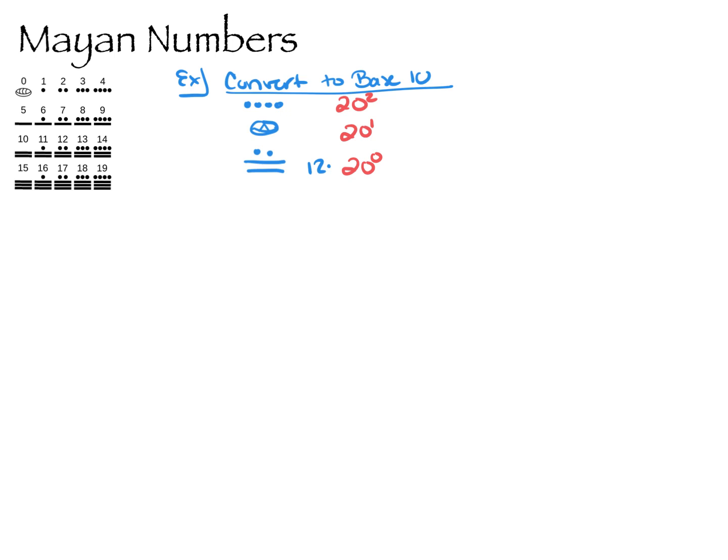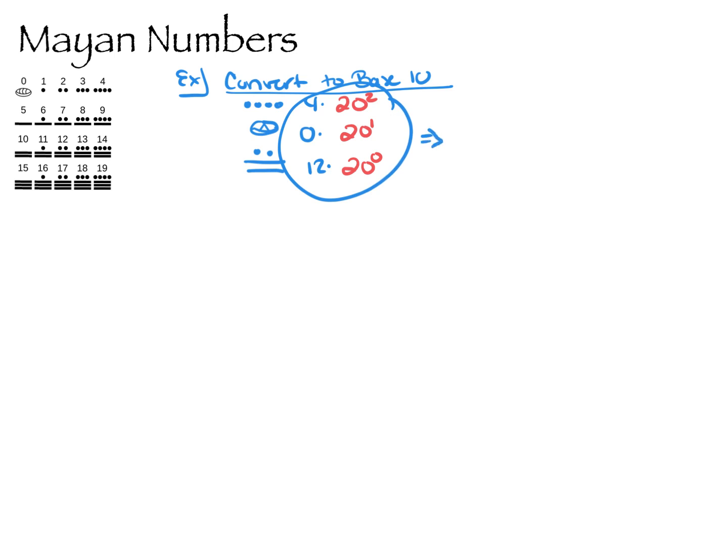That's my best representation of a shell 0. You'll see different variations of what this 0 looks like depending on which source you're using. So I'll use this thing. Looks like a 0 with an A maybe in it. So it looks like we have 0, 20 to the ones. And then at the top, we have just 1, 2, 3, 4, 20 to the twos. So 4 of those.